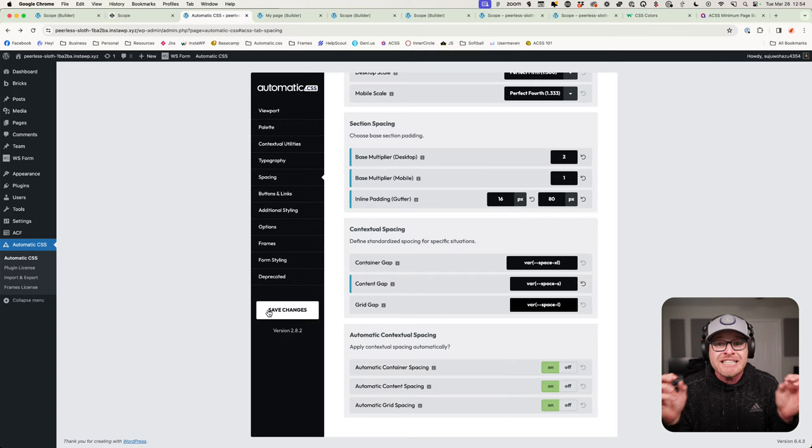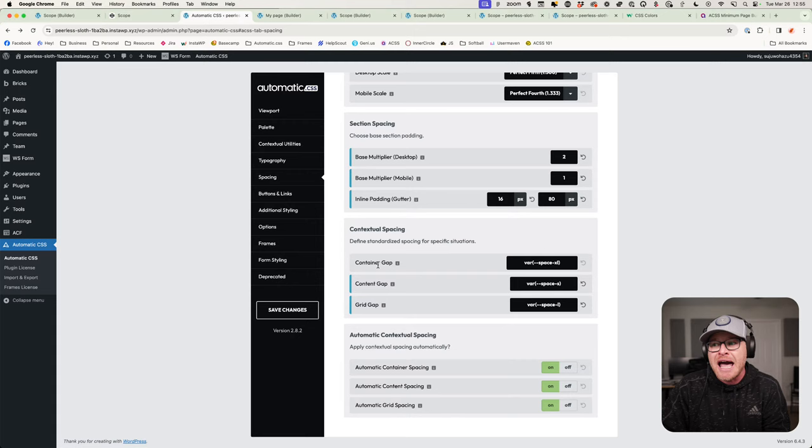See, what's good about a token is that it's a global thing. Like I have global control over it. But the problem with generic tokens is that you don't know where they live. So you made a token so that you could have global control, right? You have to follow the thinking of the framework. You made a token called space M so that you could have global control over this. But then you went and willy-nillied it all over the place and you don't know where it was used. So can you safely change the value of that now? Not really, because you're going to make unintended changes. Now, if you take that space M, which is still valuable, and you apply it to a context, like a situation that's identified like content gap or grid gap or container gap, now you can safely change that, right?